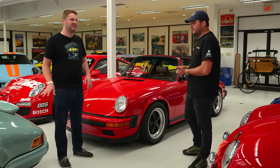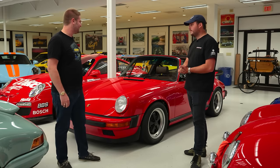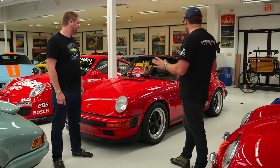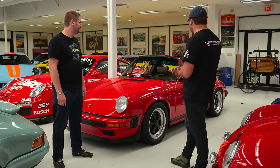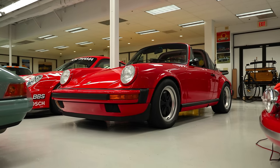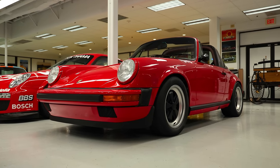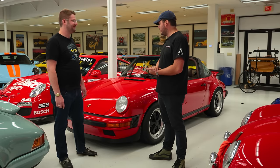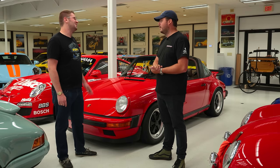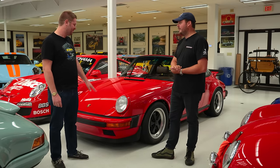Compared to the Singer, which has wide wheels and a lot more recognition, this car is so much more under the radar. It's Guards Red, original body, not carbon fiber — other than adding the whale tail, everything about this car is pretty much bespoke. It has a four-liter Rothsport engine with over 400 horsepower. At 50 miles an hour you're laughing hysterically — it's so fun, so much torque and power, loud in the right ways, steering on point, brakes perfect. It took about three years but was absolutely worth the wait.